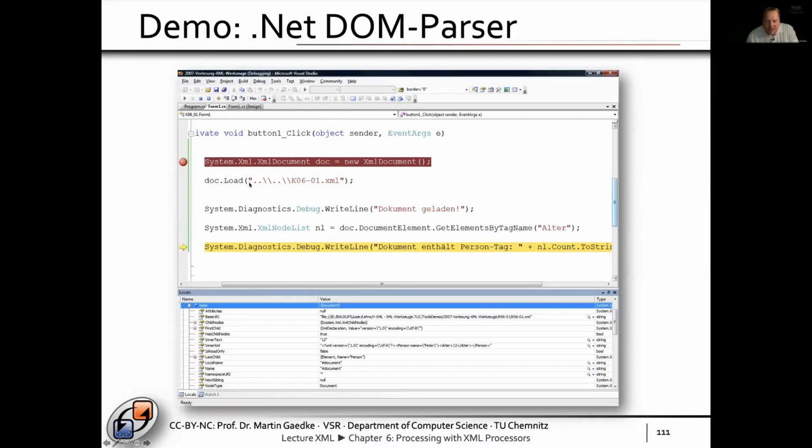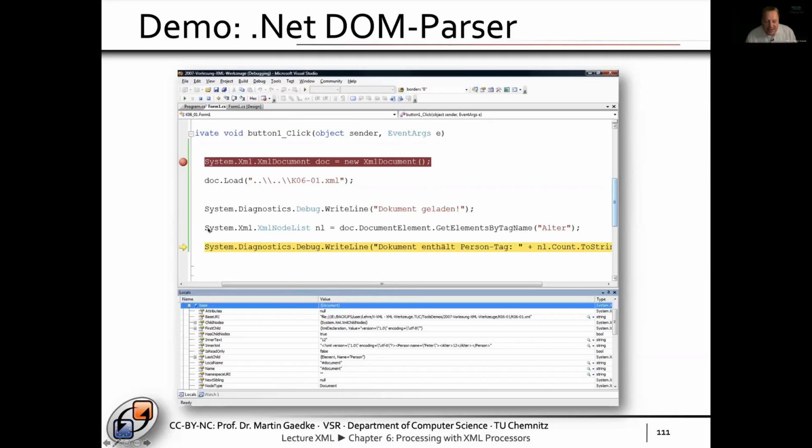So I can have an XML file stored on my disk, and with doc.load, I can load the XML document into my memory. The parser starts working, reads the XML document, creates all the internal structure, all the objects, all the relationships between the objects. And now in the next step, I can start to work with that document. At that point in time, the document is loaded.